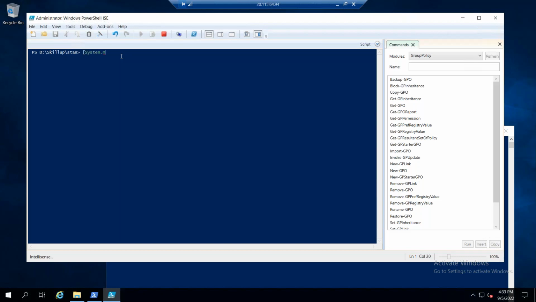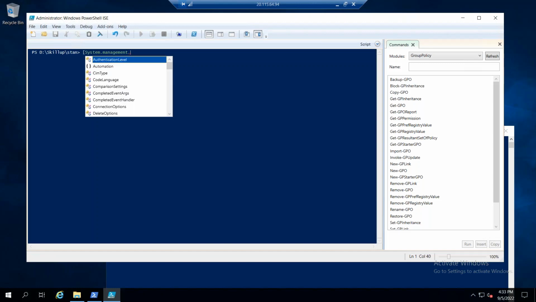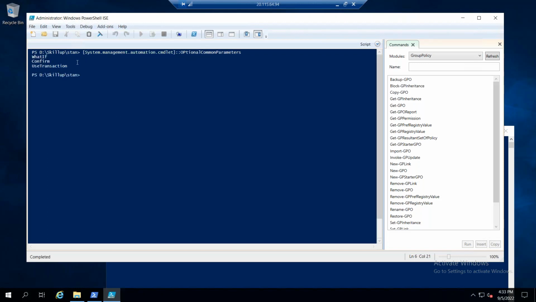System.Management.Automation.Cmdlet, and I just want to get only the optional common parameters, the list of them. See, these are the three switch parameters that are generally applicable across all the System.Management.Automation activities. You can use either Confirm or WhatIf, or use it just for transaction. So you can use these three switch parameters.